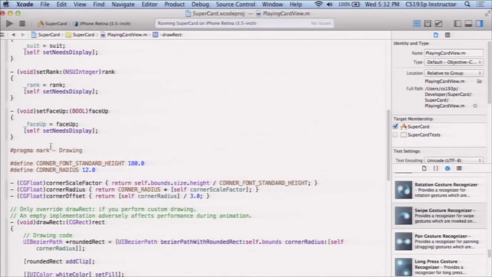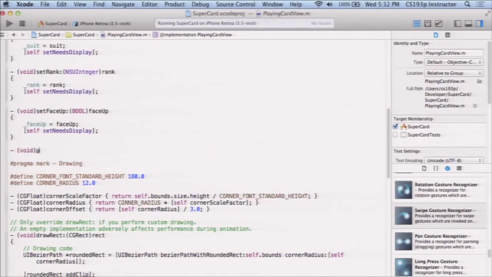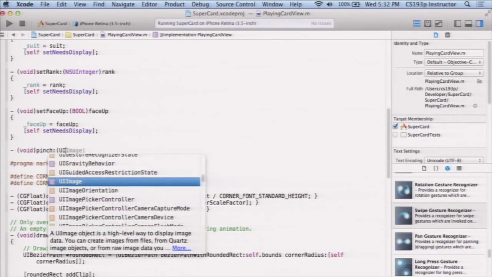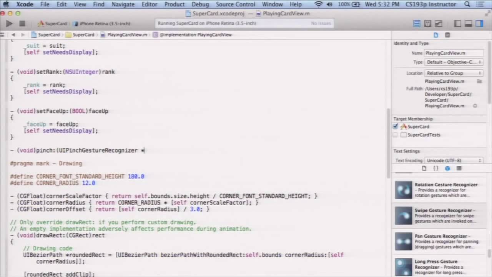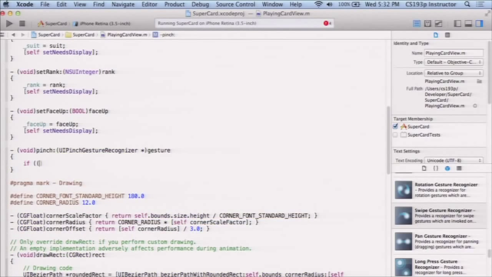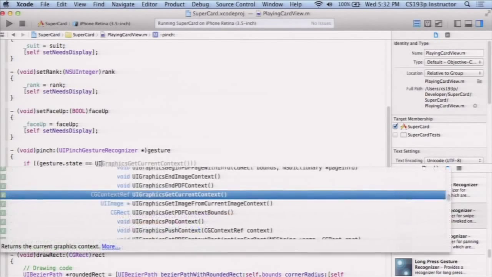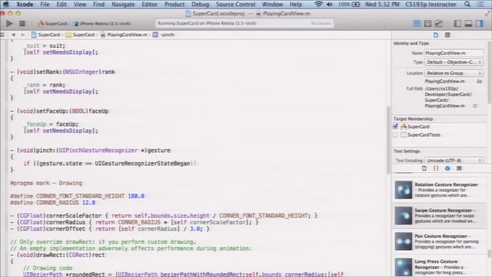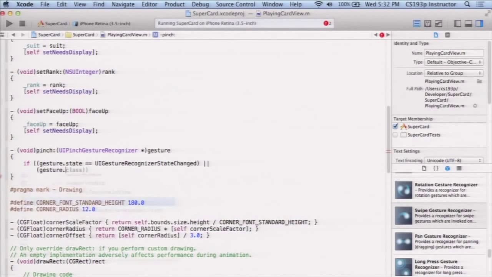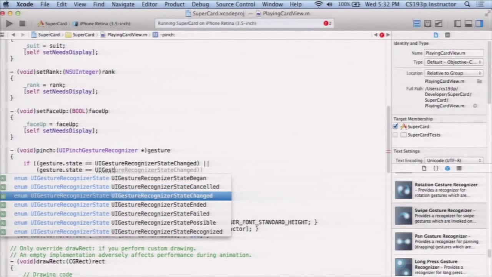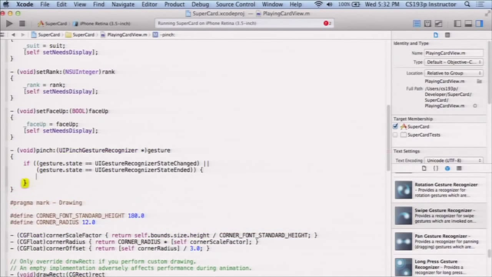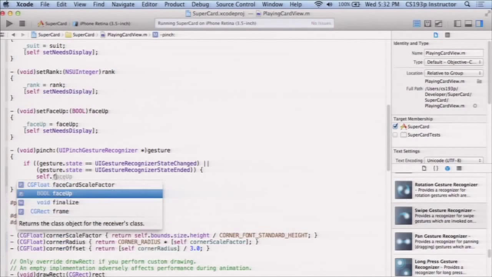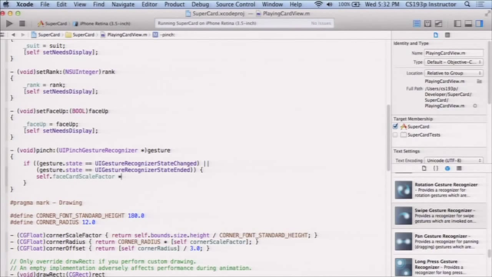Okay? So I'm going to add a new method to the view, which is pinch. And it's going to be a UI pinch gesture recognizer. Okay, now this pinch is really simple. It's just going to say if the gesture's state is changed, oops, not began, changed, or if the gesture's state is ended, okay, then I'm simply going to take this face card scale factor that I have and multiply it by the gesture scale.